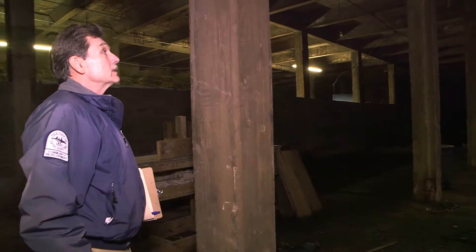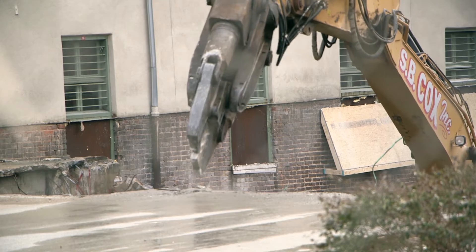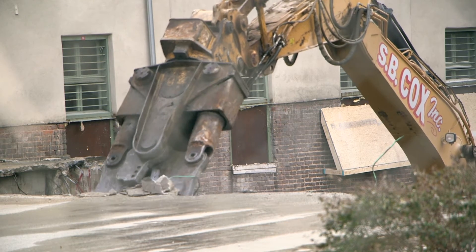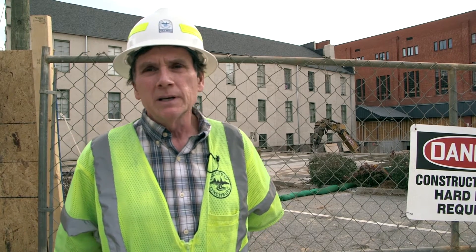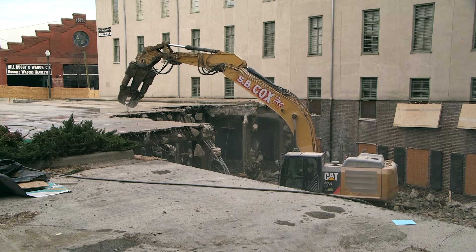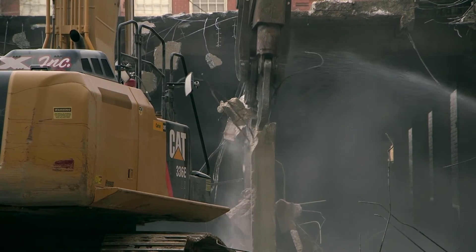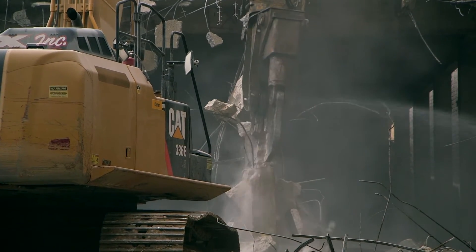I've been working on this deck passionately since I've been with the city — 24 years. I've probably done 10 repair projects so far on this deck. Today we're taking out the parking deck. We have a machine here that's crushing the concrete. We should probably finish most of the crushing by the weekend, and then the contractor is going to begin hauling out the debris and separating the steel from the concrete to recycle all of it. This project's been on the radar for about 10 years and we've been monitoring the deck. It's seriously deteriorated — we actually had to close the deck 10 days before we started because a hole developed through the deck.